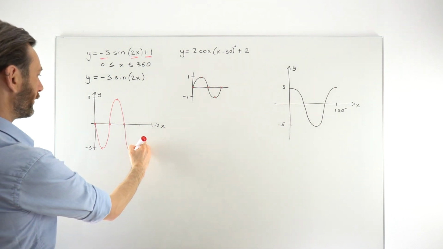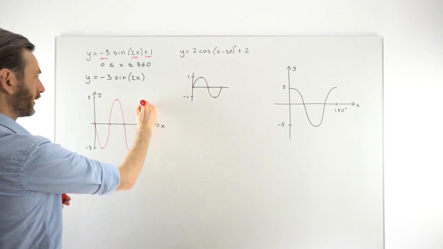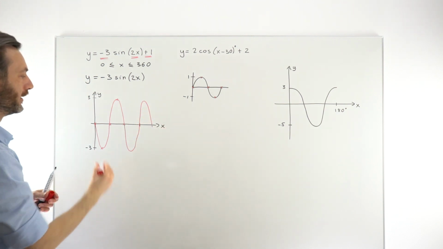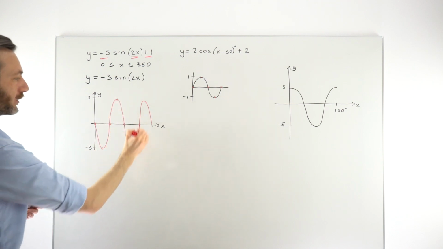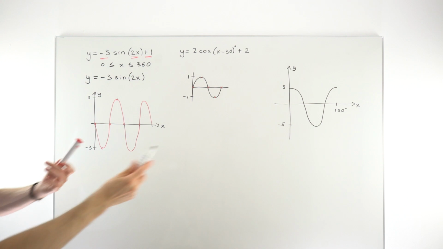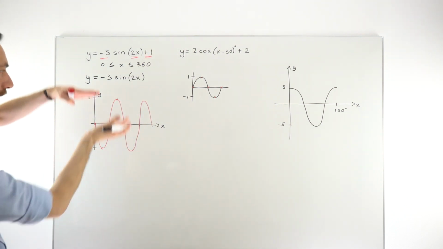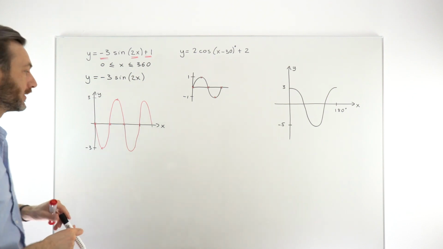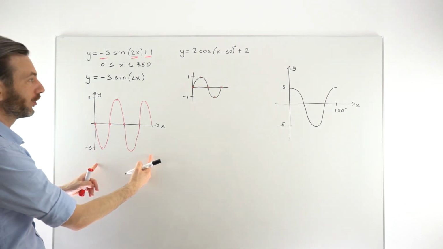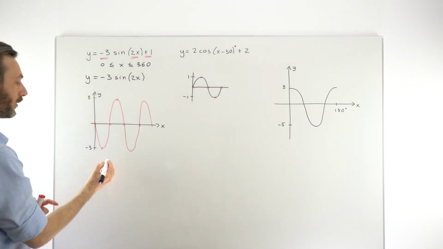So let me just think about that point. Yeah, that's going to go through that point like that, and then turn and go back down like that. So we've got one copy there, and then we've got our second copy there. So that would be that graph there. So what we need to do now is think about the plus one. Well, the plus one just shifts that graph up by 1 unit. So we could actually probably redraw the next part on the same graph. That's probably going to be easier than doing a second graph.